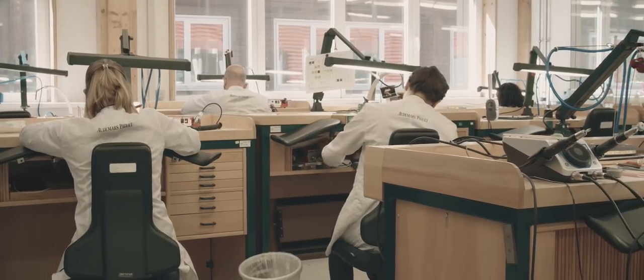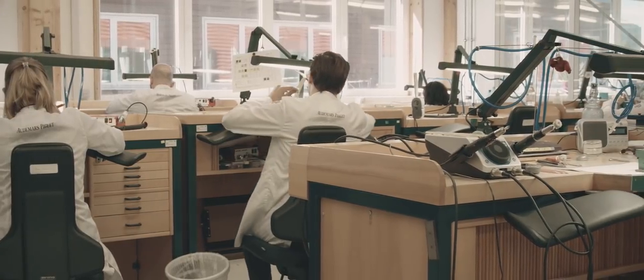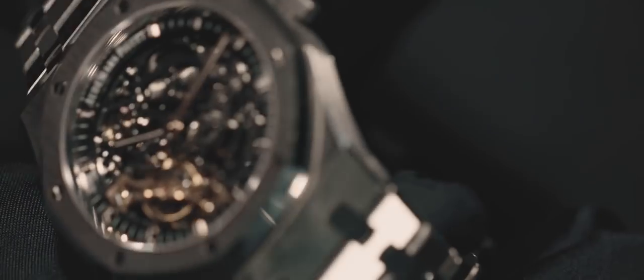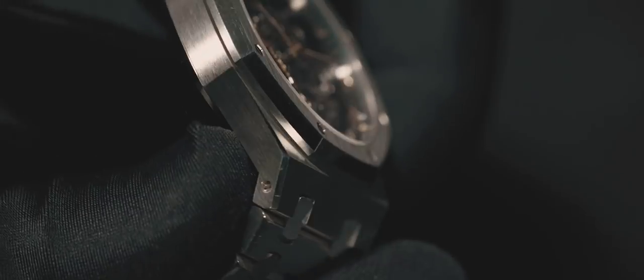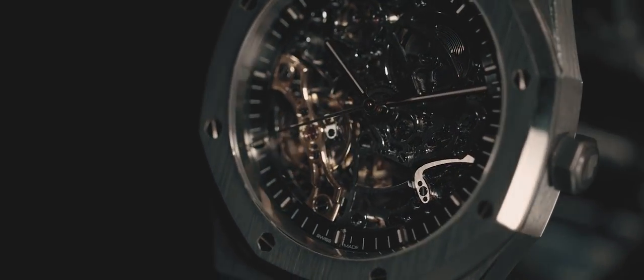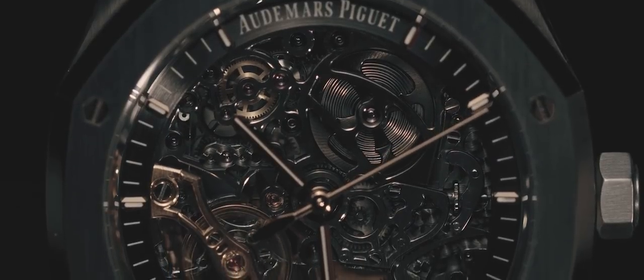I said, 'Who's we?' And then they came back with the answer — there were 10 people wearing the watch that day in the factory. I looked at the watch and said, 'Okay, so that's obviously an evolution of the skeleton version that we had in the 39-millimeter case. Is that better in terms of chronometry?' He said, 'It should.' 'Is it better in the watchmaker's eyes in terms of aesthetic?' 'By far.'